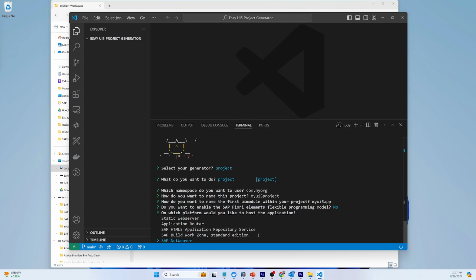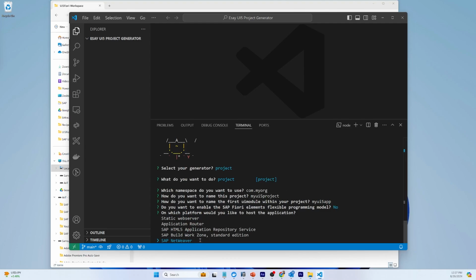And then the SAP NetWeaver. With this option, the UI modules get deployed to SAP UI5 NetWeaver using the deploy-to-ABAP task. If you select this, you have to run the npm run deploy command for the UI modules individually to deploy them.